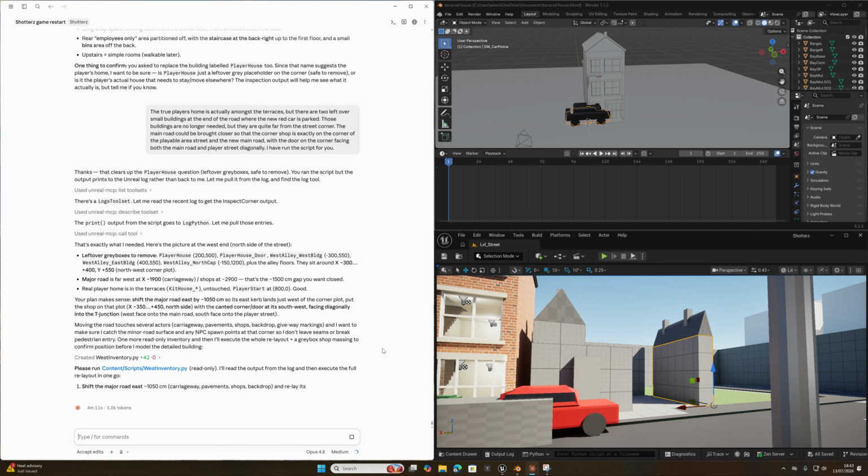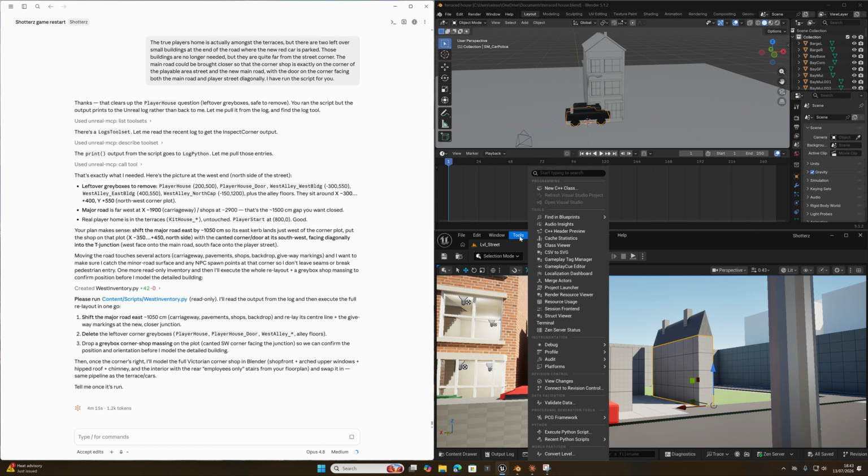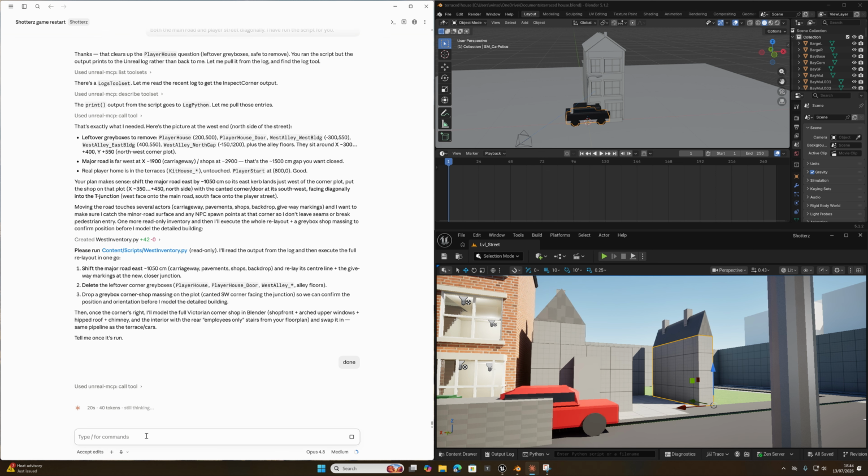I am doing this on the basic subscription, and it's just come up asking me to run a script there. It's asking me to run westinventory.py, a Python script, to shift the major road to make that road bigger at the far right hand side. It's going to delete those buildings, hopefully the grey buildings left over at the end.